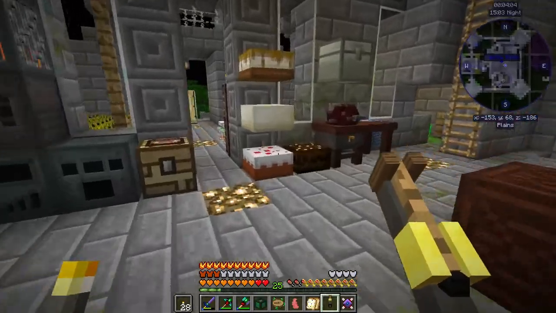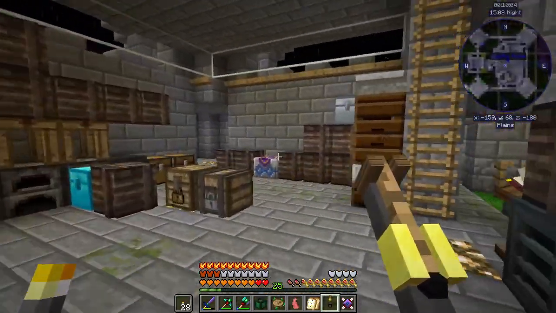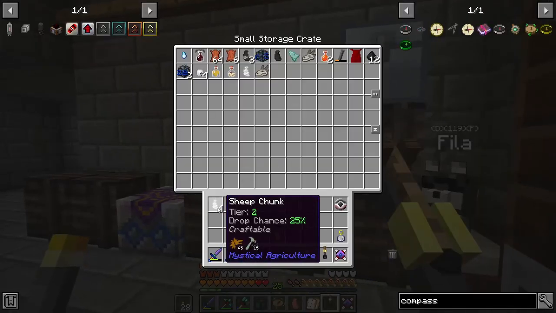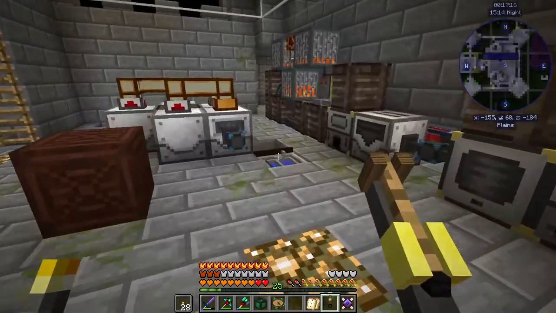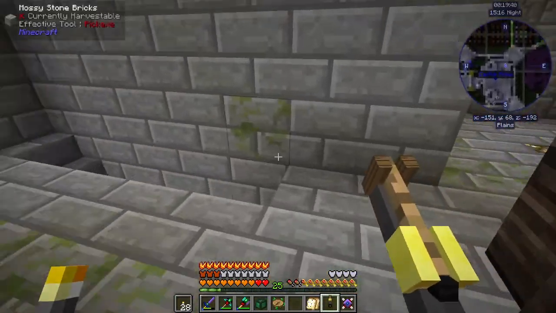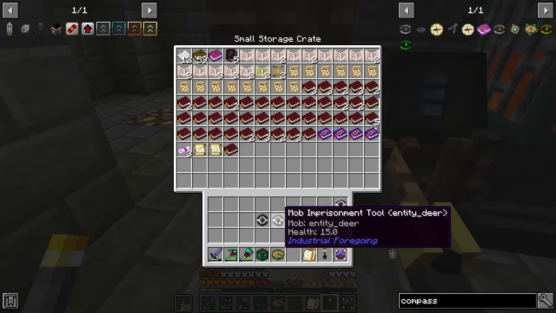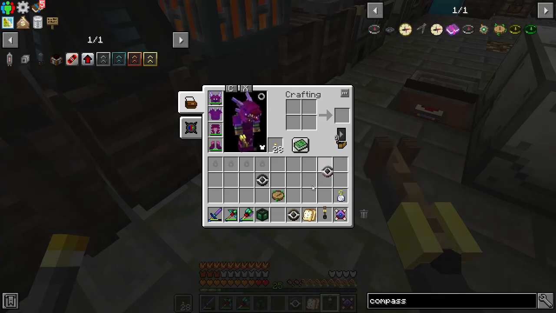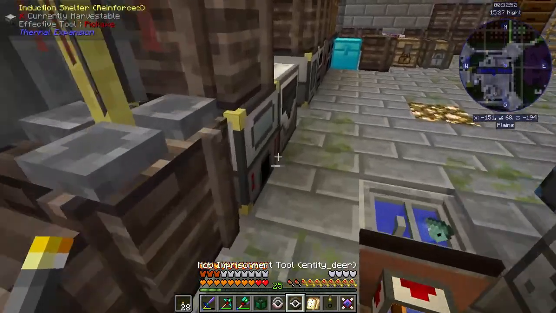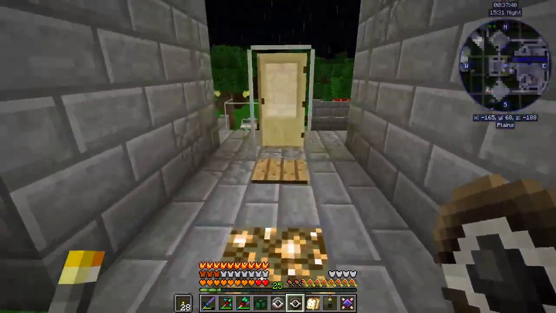We'll put the chunks. Just because they didn't go on the bottom doesn't mean they can't go in here, right? Put the chunks away, put electro bobs away. Go set out the deer and the sheep. Deer first. I don't remember exactly where it sits, but we'll go out there and work it.